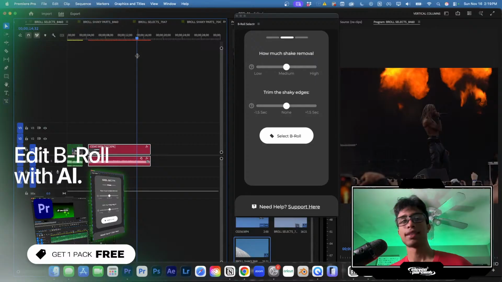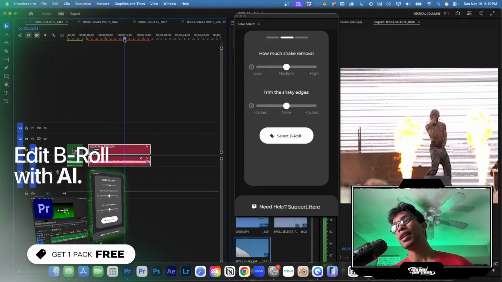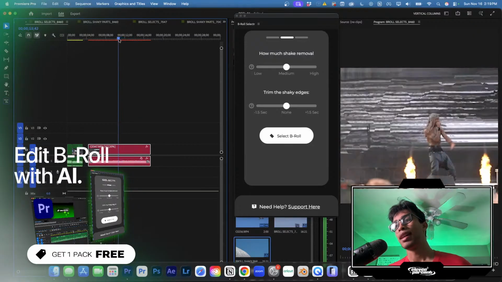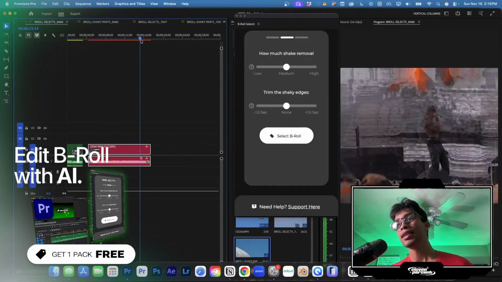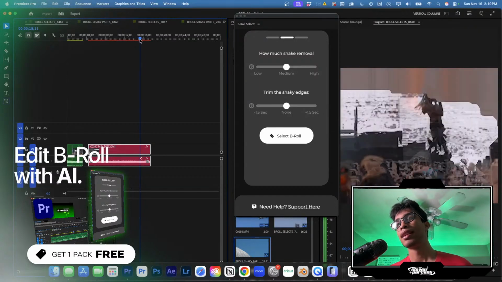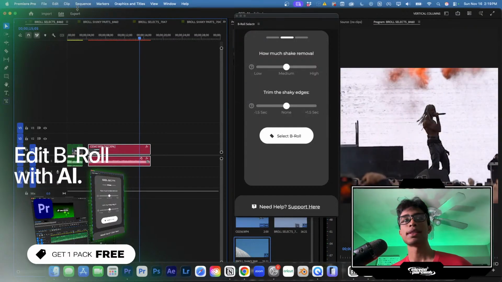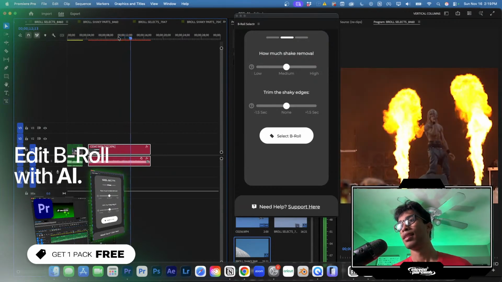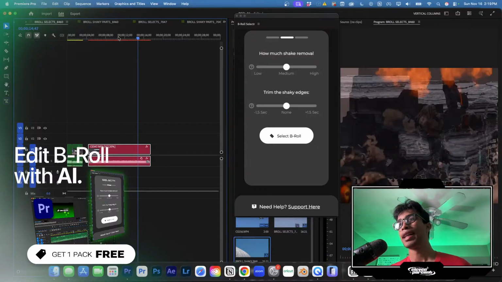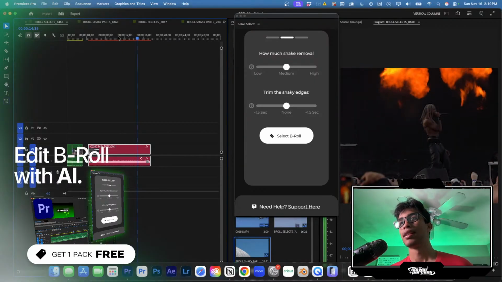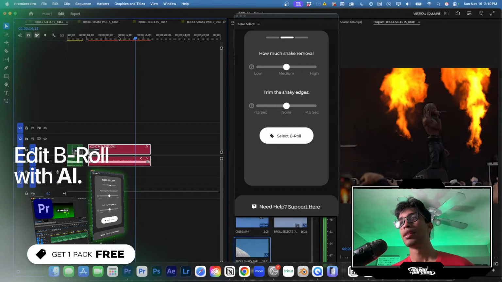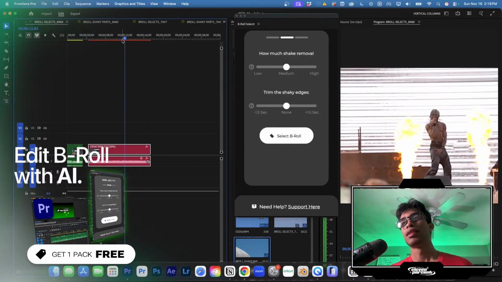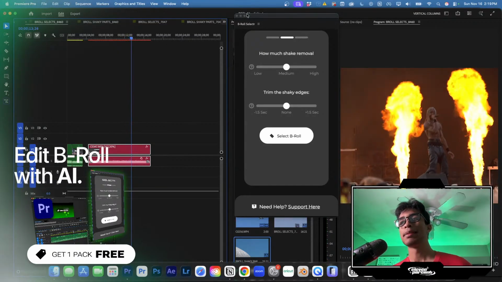Whoa, that is sick. It kind of sucks though because the screen is glitching a lot, but I mean it's all right. There are some scenes where it does go crazy, but yeah, that's insane. Whoa. With fire, it actually works really well. Okay, I'm done. I'm done glazing my own work.